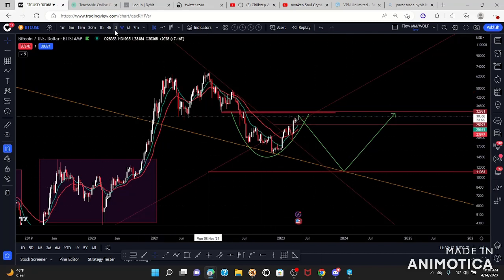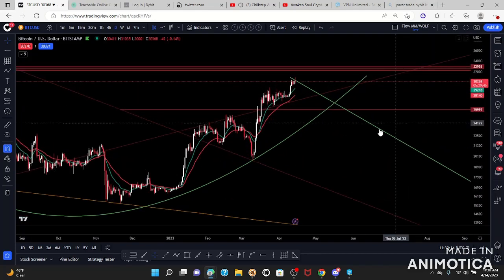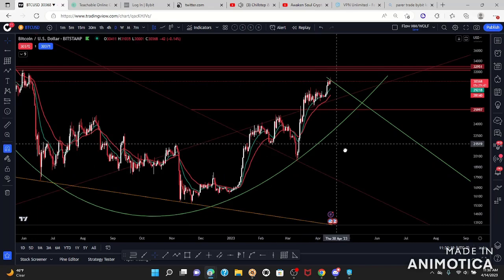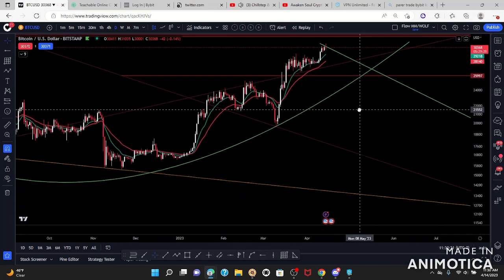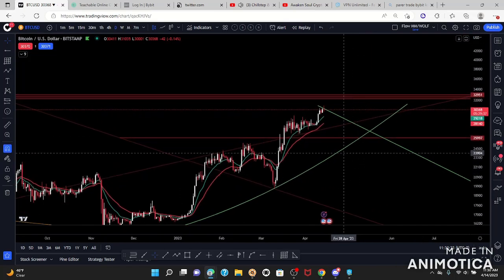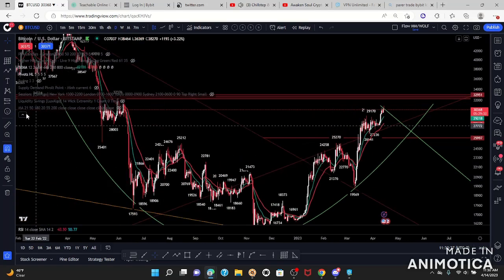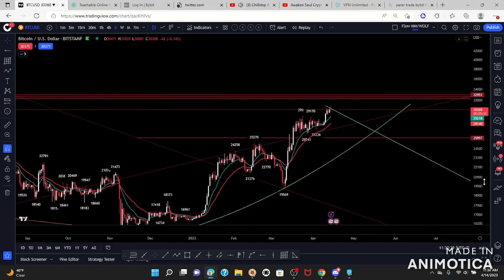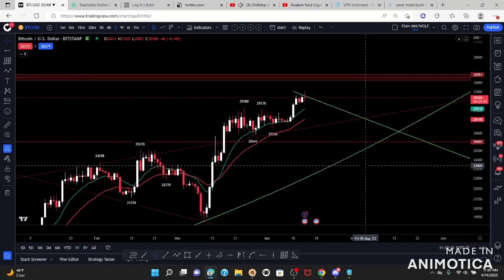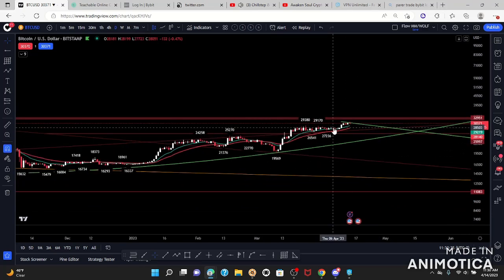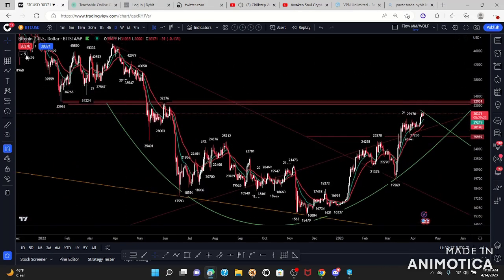So now I am going to my daily. Within my daily time frame, and sometimes it starts on the weekly, but daily has been working great, I'm going to set my range. How am I going to set my range? I'm going to use pivot highs and lows to help me. I'm going to come in here and focus again on your contraction phase. What is your daily contraction phase?